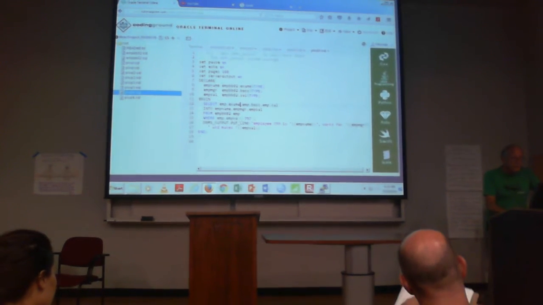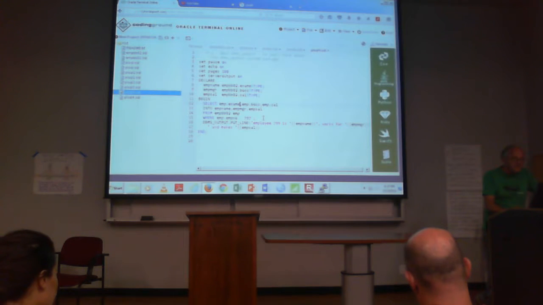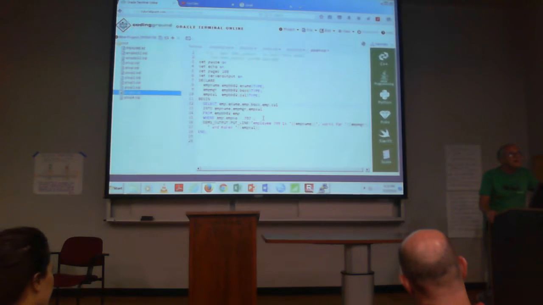And it doesn't matter. Where empno is bigger than 797, we don't have any employee numbers with empno bigger than 797. Lasorda is 735. We might have a higher empno than that, but there's no 797 according to my memory. So from our point of view, this is bad code. And I'm very curious to see what the interpreter does. And then we're going to modify the code. Okay, so we want to try to run this.